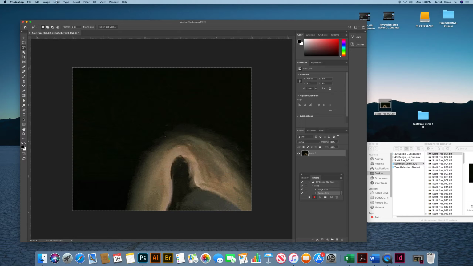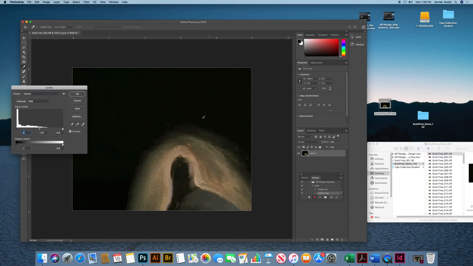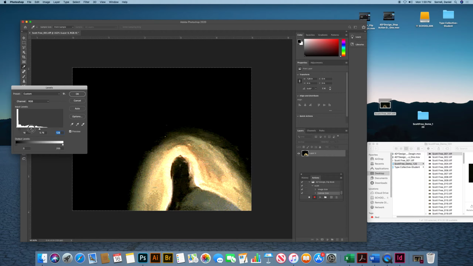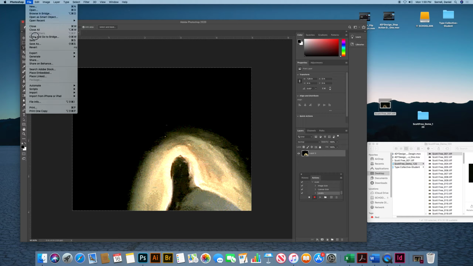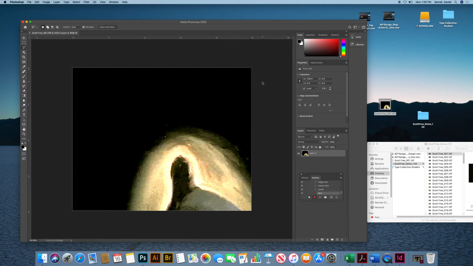If you want, you can sweeten the color a little bit. If you want the color levels to be a little bit more punchy, you can do that as well. I typically do that with my work to make them a little bit more vibrant. You may want to do that if your work's a little bit on the dark side. I'll go OK, and I'll come over and go Save, and I'm saving it as a TIFF. And now that it's saved, I go Stop, and I've stopped the recording.